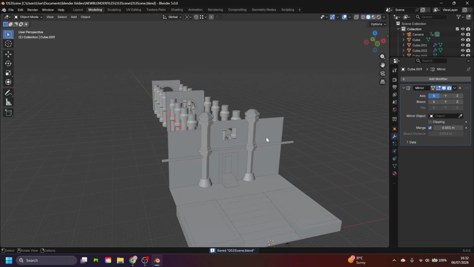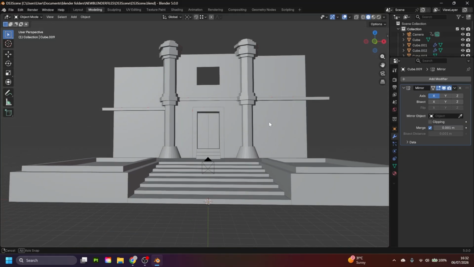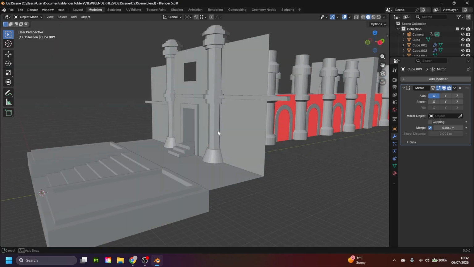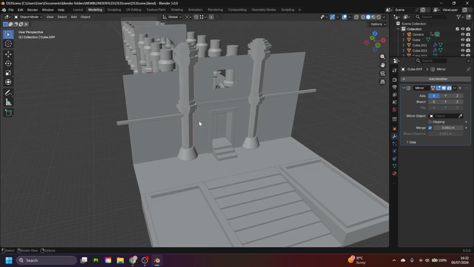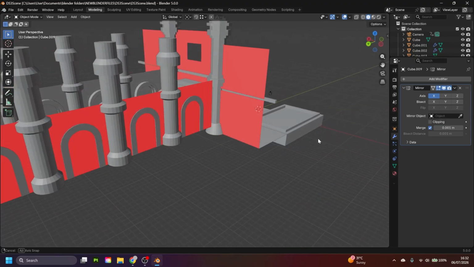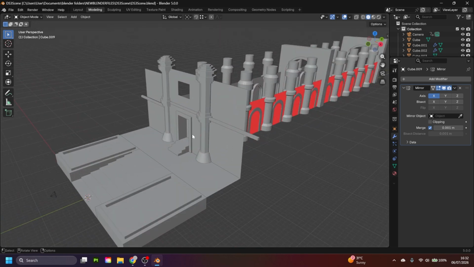Okay, so I think for now I'm kind of happy with this block out. It is really quite simple at the moment. It is just very basic shapes, but I might do a bit more moving about, and I'm definitely going to add a lot more detail to everything later on. But for now, this is what I have. I'm pretty sure it's everything I wanted to get done in the first video.